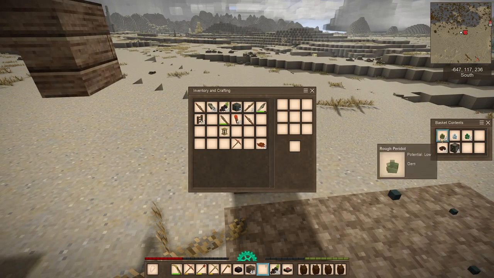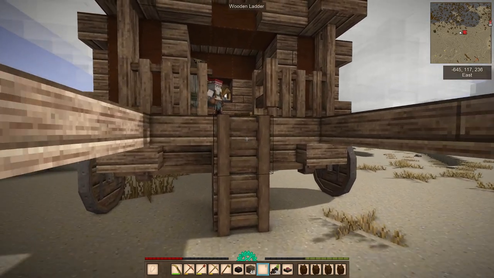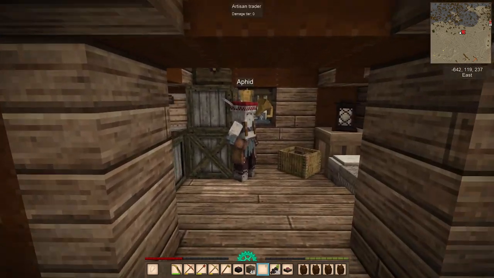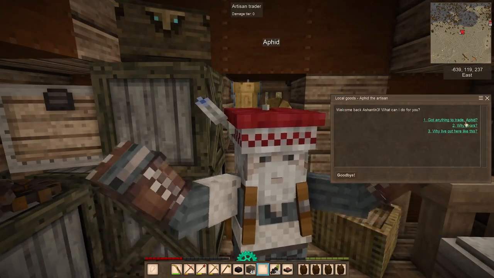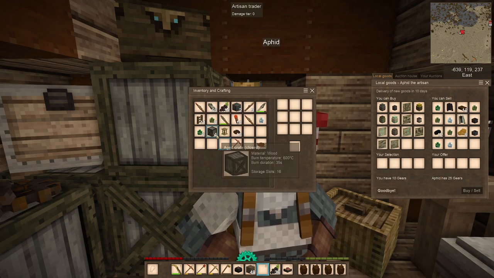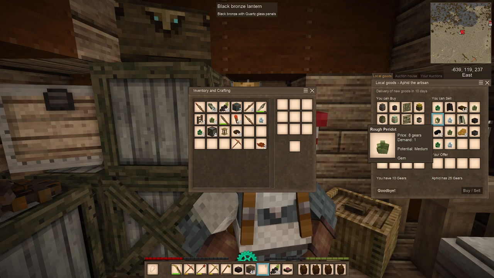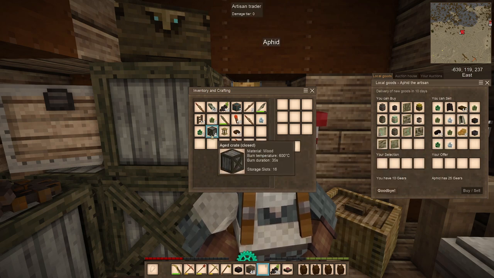Right. Let's see what he or she will take. All right, got anything to trade? Now you will take a rough peridot. Oh, what quality will you take? Medium, low.